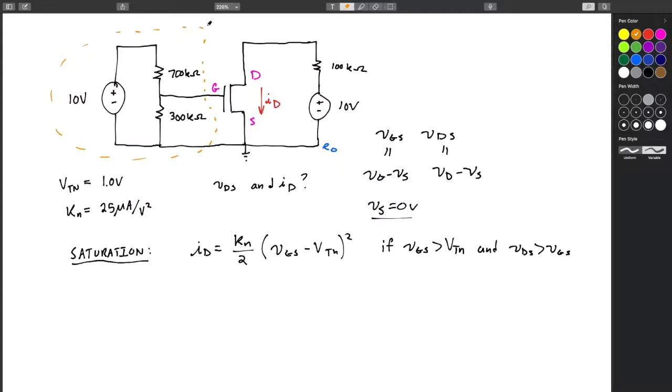So we need to figure out what is VGS or particularly what is VG going to be because VS is 0. And we can sort of look at this and say, ah, this circuit maybe looks familiar. Is this possibly a voltage divider? 10 volts, resistor, resistor, a wire coming out of the middle. It will be a voltage divider, a perfect voltage divider, if and only if the current going out of this branch is 0. And is it? Let's say I equals 0.